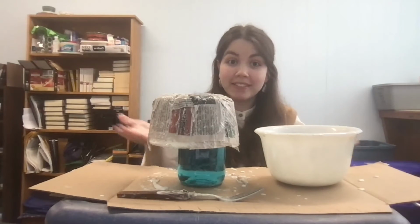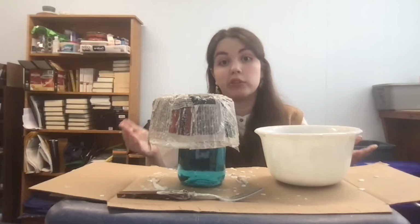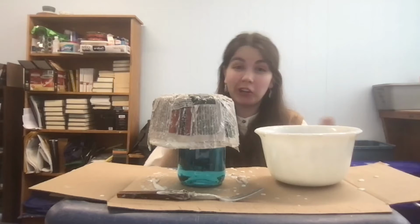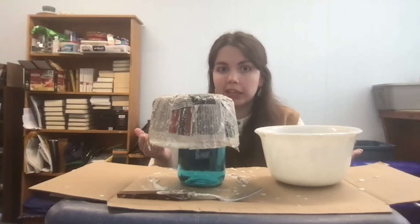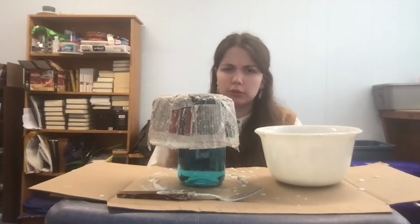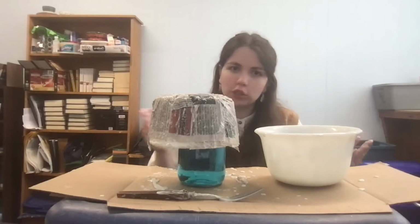Alright, I've done my second layer. So I think I'm going to leave mine now to dry overnight. If you're doing a really big bowl, or you're worried that it's going to break, then you might want to do a couple more layers. But because my bowl is small and I'm just going to use it for little things, nothing too heavy, I think that just two layers will be enough.